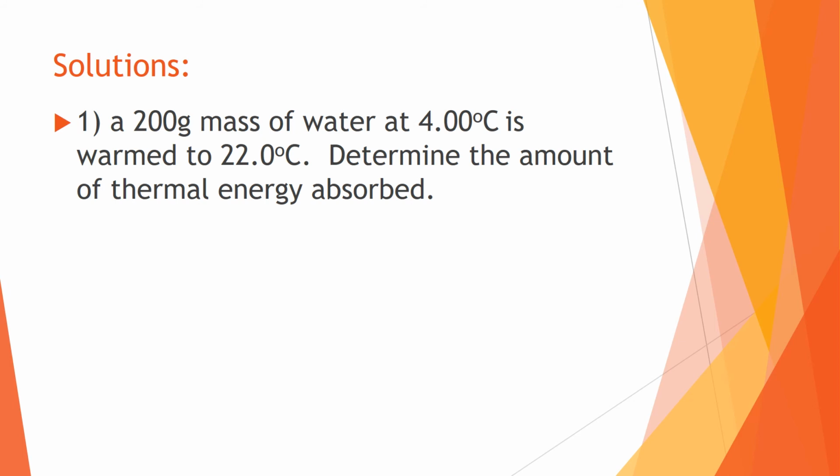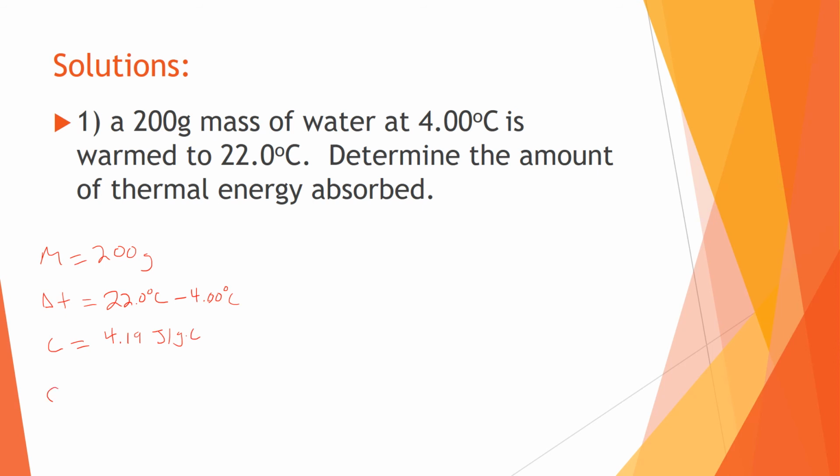Okay, so the first thing you want to do is list your variables. Okay, mass, 200 grams. And we're good there, right? We don't have to change it. It's not in kilograms, it's not in milligrams, it's in grams. Change in temperature. Okay, the change in temperature, it finishes off at 22 degrees Celsius. That's my final temperature. And it started off at 4 degrees Celsius. So it was warmed up. We had to put energy in to warm it up. Okay. C, specific heat capacity for water, is always 4.19 joules per gram degree Celsius.